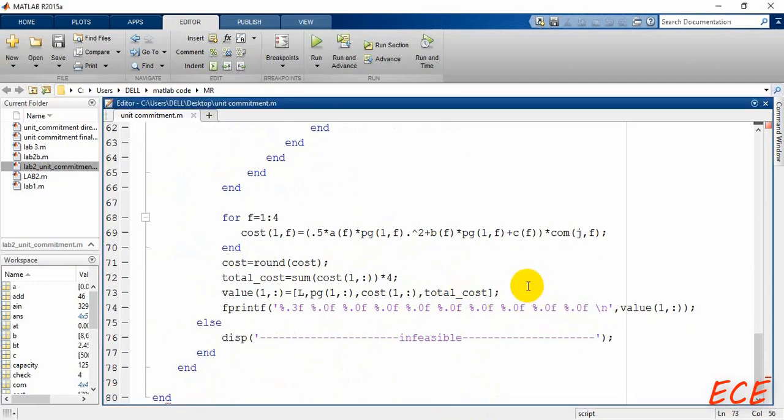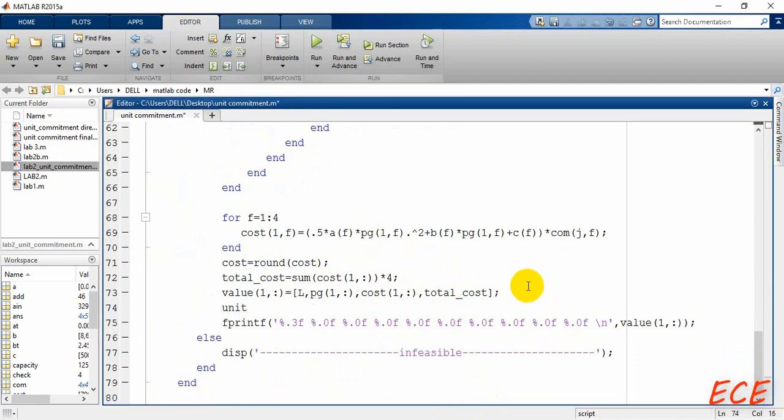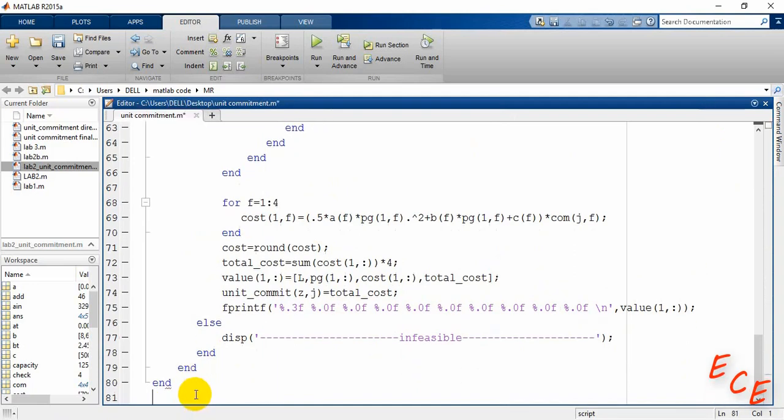And now we will write our code. So let's go there, and we have calculated this part in the previous section. So here we need to create another array that will be unit commit, and then z comma j will be equal to total cost.